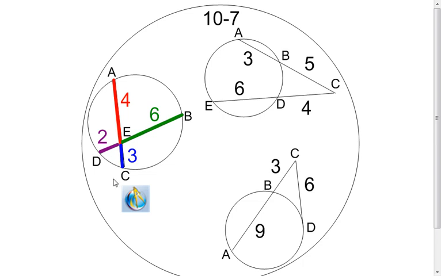The way I like to look at it is I like to look at the lengths on each chord. So for example, the three and the four. How will these two numbers relate to the two and the six? And based off just one example, it's kind of hard to tell what that actual relationship is.